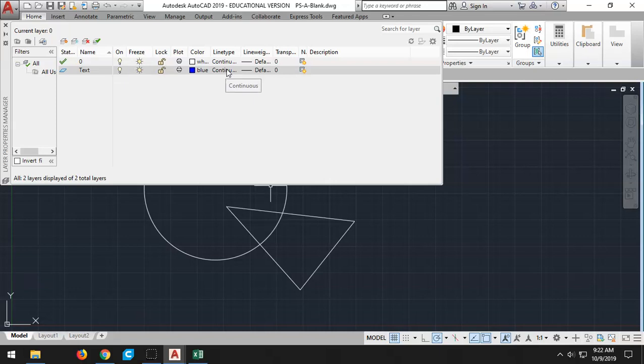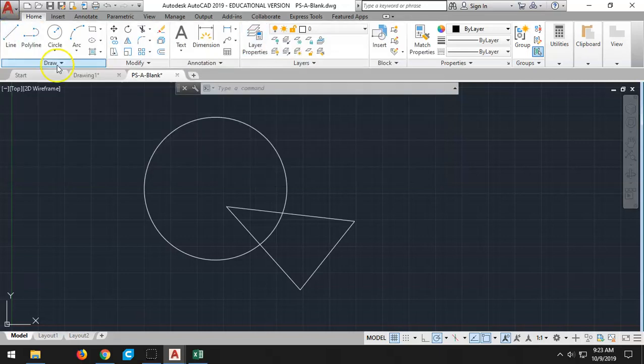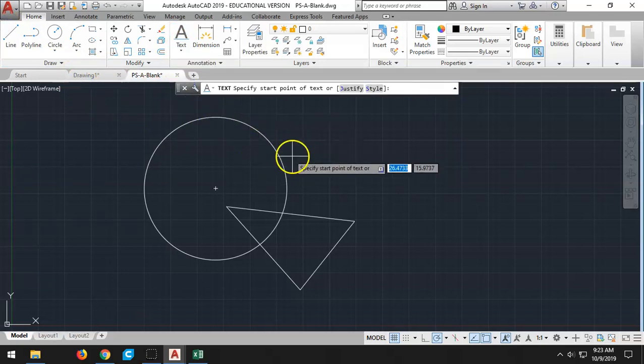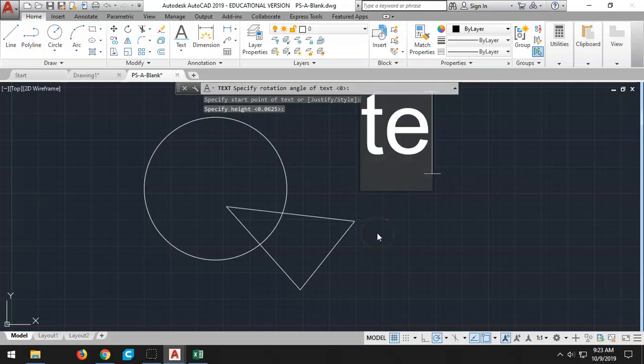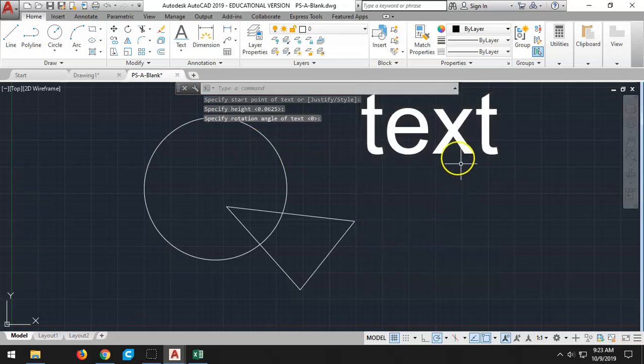But that is an option if you're doing some kind of signage that calls for it or something like that. And then I'm going to leave the text as default line weight. So now, when I'm in my drawing and I create some text, I can either first move to that layer and create my text, or like I did here, I accidentally created it on the 0 layer. What do?